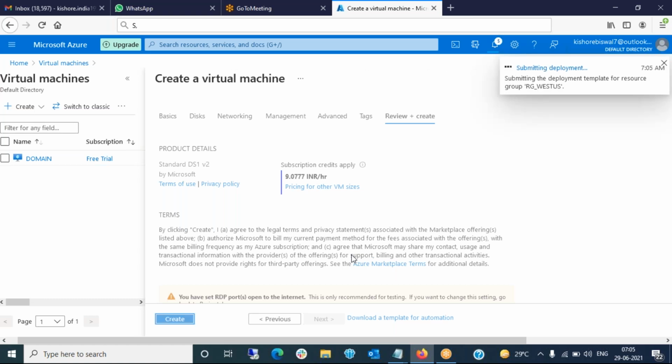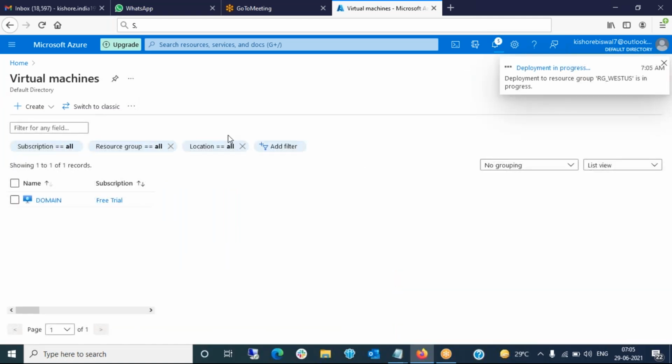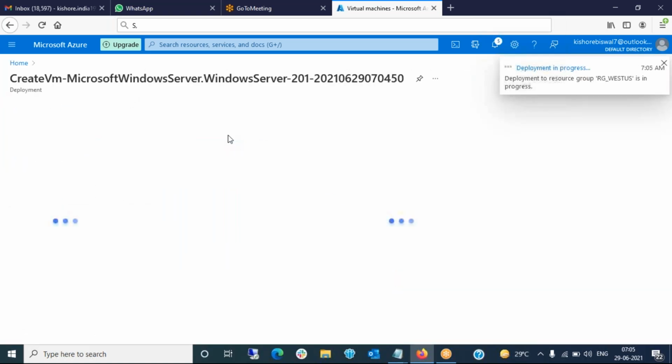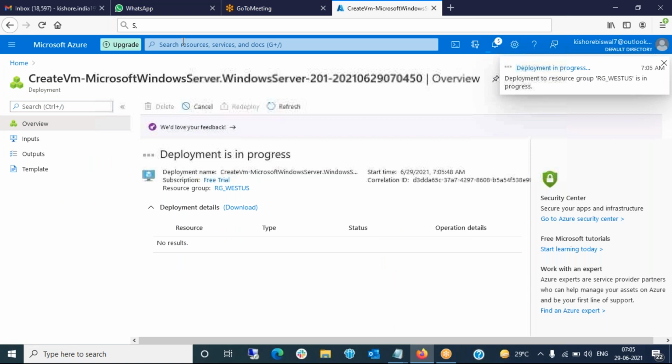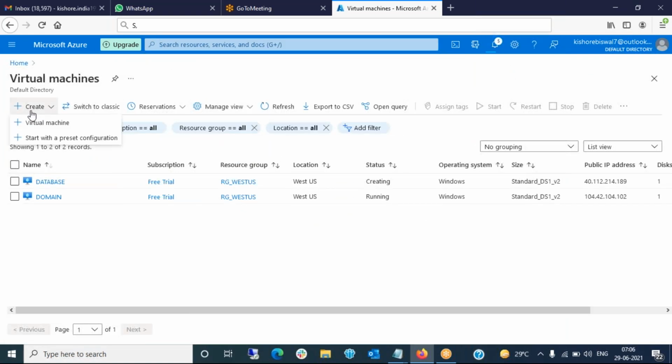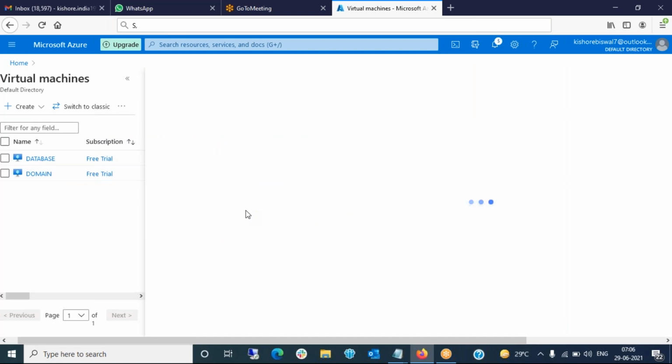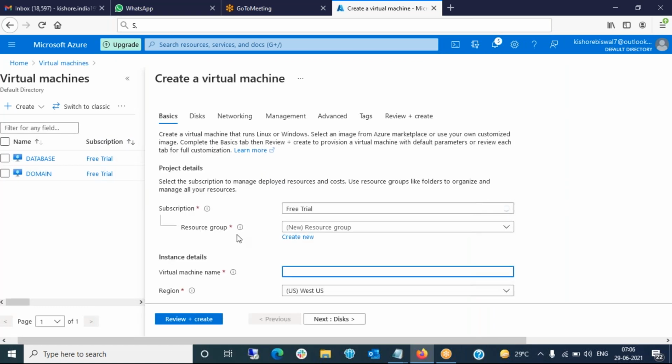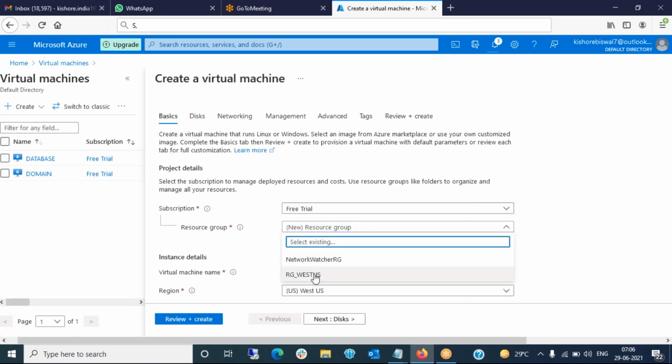Now we have to create the fourth machine. That's the last machine, Windows 10, Win 10. So the operating system should be Windows 10, not Windows Server. You go back, search for virtual machine again. Resource group same.